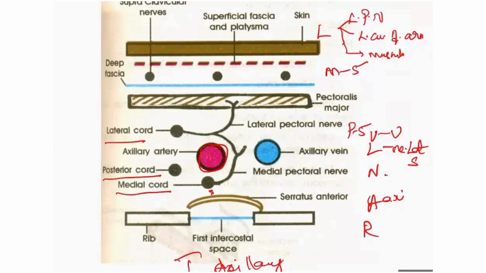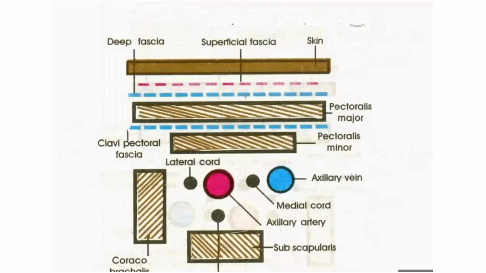Normally we would think of the posterior cord as posterior, right? It is not so. It is lateral, posterior, medial on the first part of axillary artery. If you take the second part, lateral cord is lateral, posterior cord is posterior, medial cord is medial. So you get rotation. This relation difference you should remember. What is the relation of the cords with the axillary artery, for the first part and the second part? Vice versa, you have to read for brachial plexus and axillary artery.